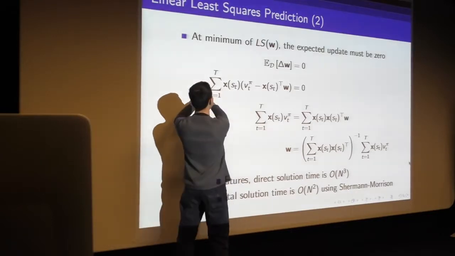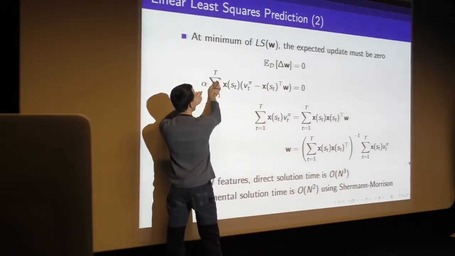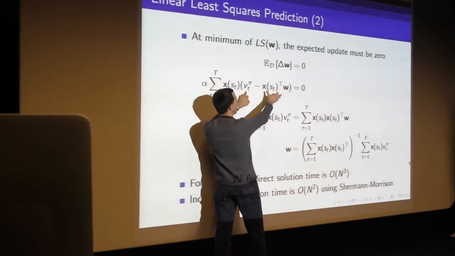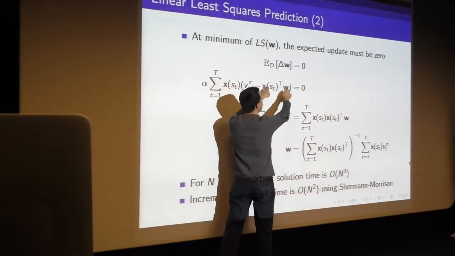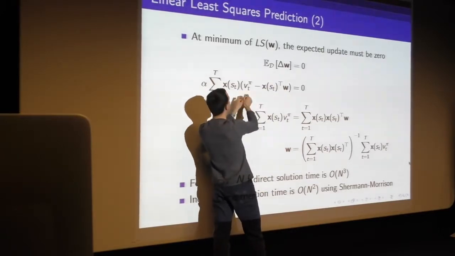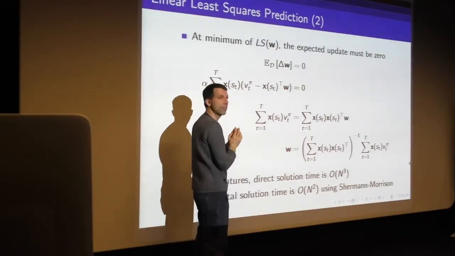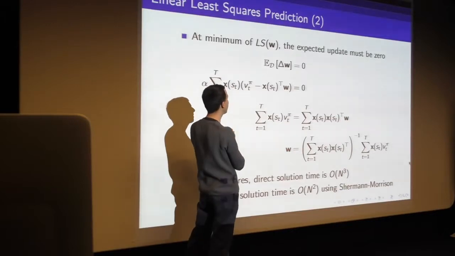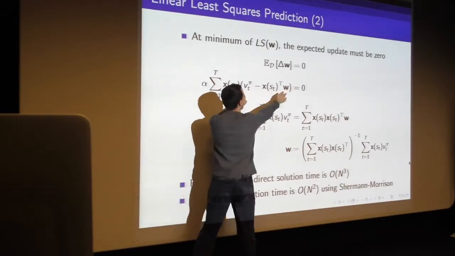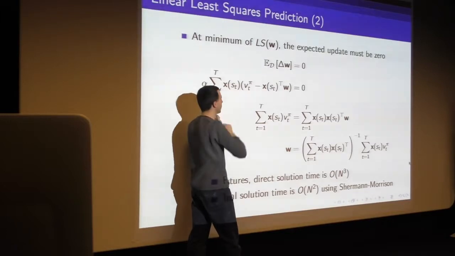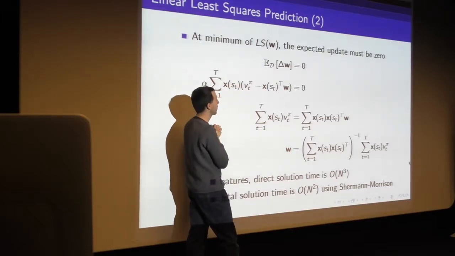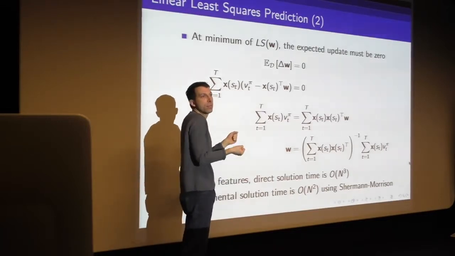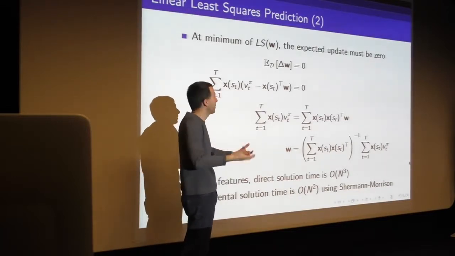this is our update. For each time step, we're moving a little bit in the direction of the step size times the error between our linear function approximator here and the Oracle, multiplied by the feature vector. That was our update. That was the linear case. You can go back up and check if you don't believe me. Step size times error times the gradient vector, which is just the features in the linear function approximation case. And we want the sum of all of these things to be 0. We want the average gradient of our objective function to be 0.